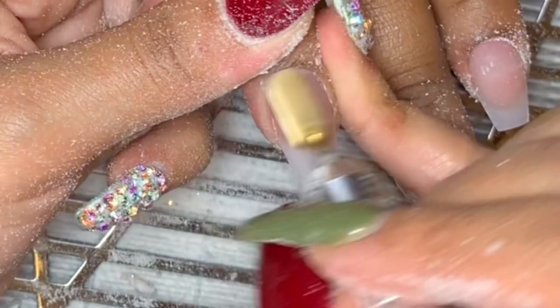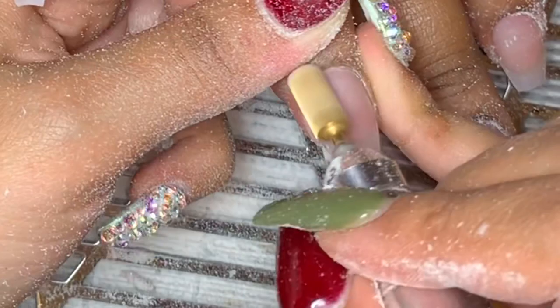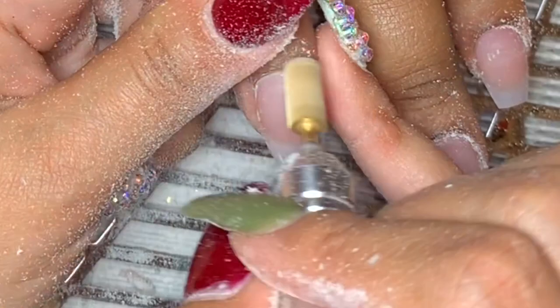And again, this is a fine drill bit and this is what you will need to use. I know I've had people saying that they use a sanding band to do this, and you will need a fine drill bit, so I highly recommend that you get one. But again, we just go around the cuticle area and then we file the rest of the nail with the belly of the drill bit.